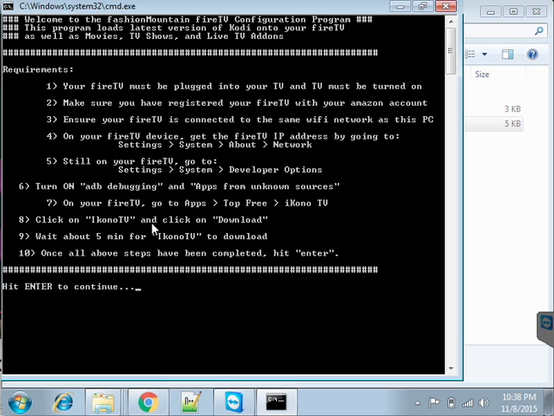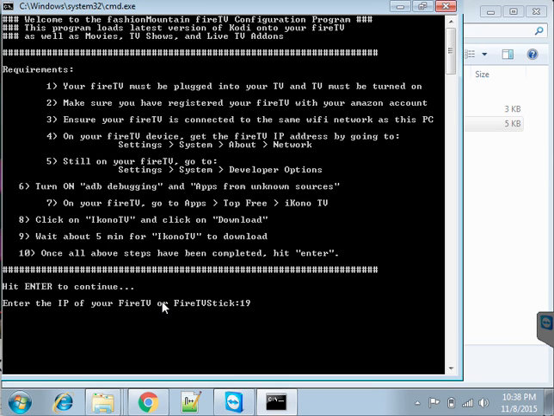Basically, Icon TV is the app we're going to put on your home screen in the Fire TV, and that's the app we're going to use to make a shortcut for KODI, so that anytime you click on Icon TV, it's going to actually start KODI. Okay, so now I have made sure that all of this is done on my Fire TV, so I am ready to go. Click Continue.